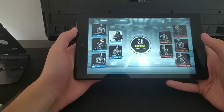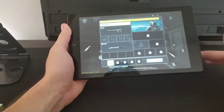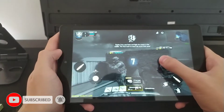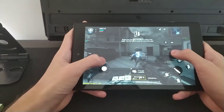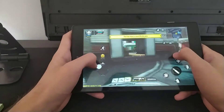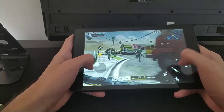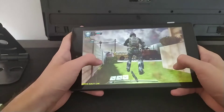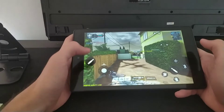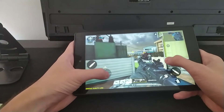So let's see how it goes. As you can see, it's pretty smooth. Let's see if it lags. So far just a little stutter, not that much, but apart from that it's good. I'm just playing like I'm playing on my high performance device, which is the Redmi Note 7 if you've heard of it. Surprisingly, I'm really impressed that the Fire HD 8 on Lineage OS can handle such a high intensive game like Call of Duty Mobile so well.